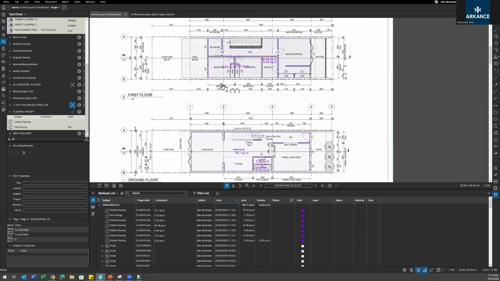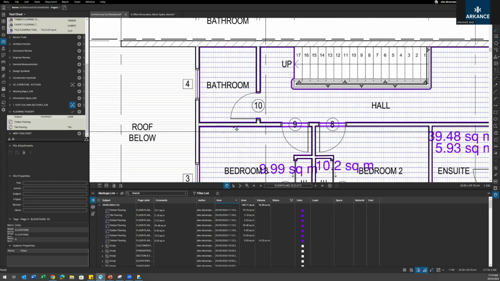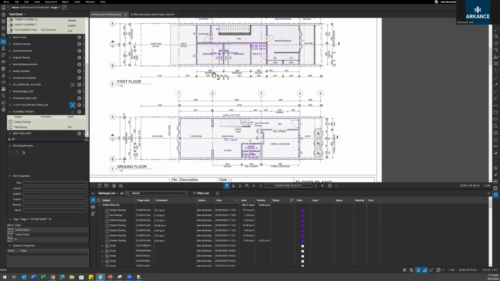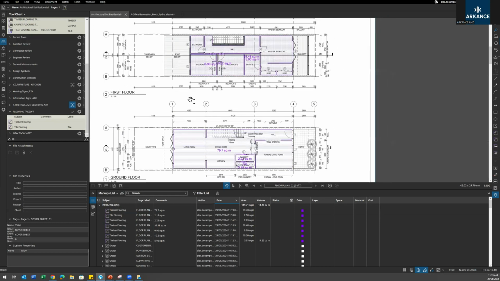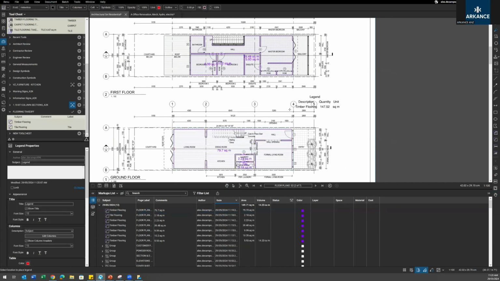Cool. So from there, we've measured 90% of what we want to measure. Maybe we should make this bathroom tile if we were caring, but we get the idea. I'm just showing you the tools of how to make that legend like we had before. We can do that now and update it as we want. We'll start by making a new legend, place it down, and it's got timber flooring on there.